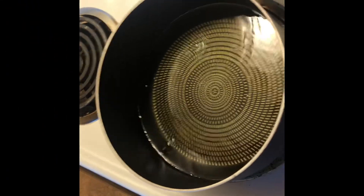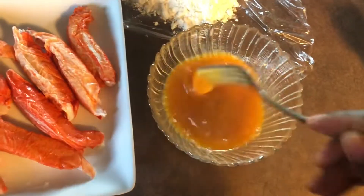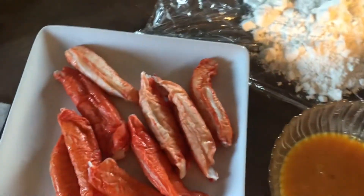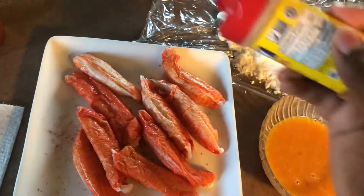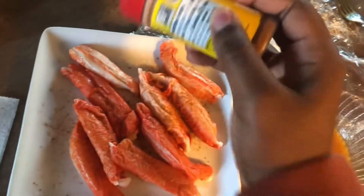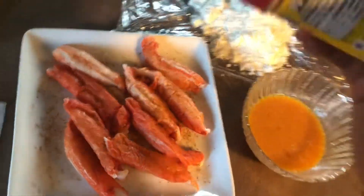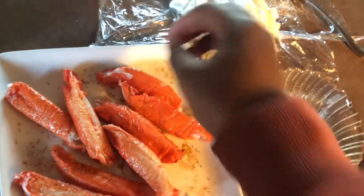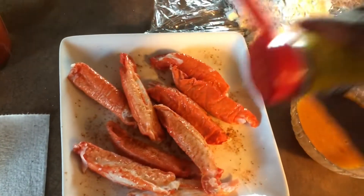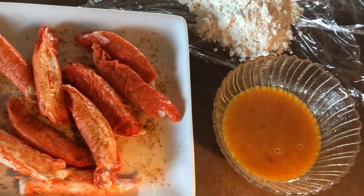Alright y'all, my oil is ready — it's on medium-high heat and I am about to batter my crab meat. This is basically my egg and my hot sauce. Louisiana. I'm going to take my Old Bay and sprinkle it. He said do it light if you've never done it, so I'm gonna just do it lightly. I've never really made seafood. Flip them over, then do the other side. That's all he used but me, I love pepper and I honestly don't think pepper will mess this up.